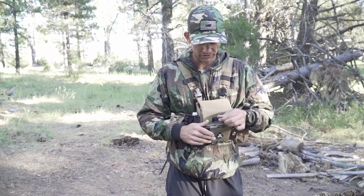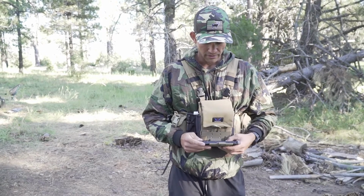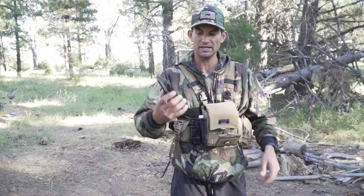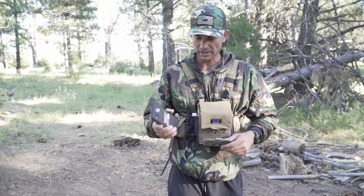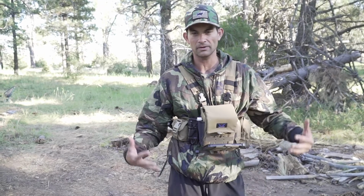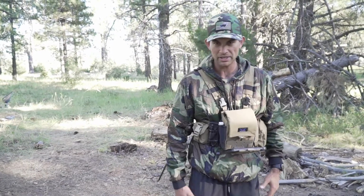Moving forward, I've got the Juggernaut Defense. This is a 5.5-inch case, so I've got my iPhone 10 hooked up. I can run OnX. I can clip it in here. It's not in my pocket. It's not rubbing against my body, making noises.